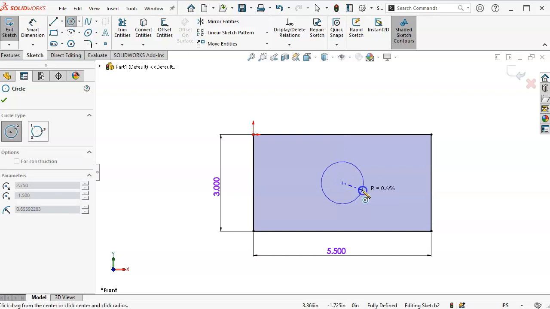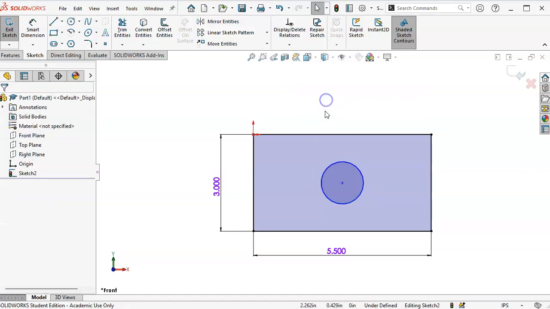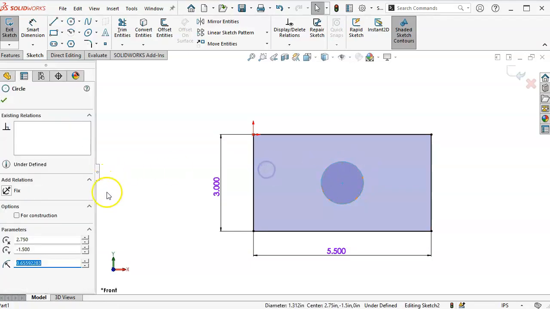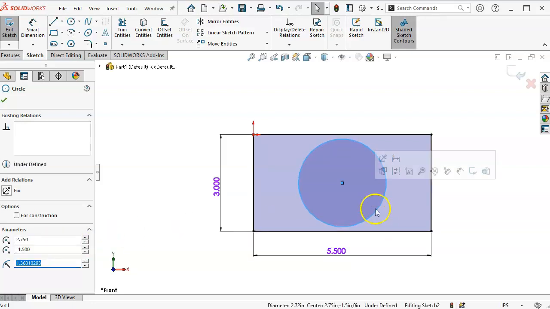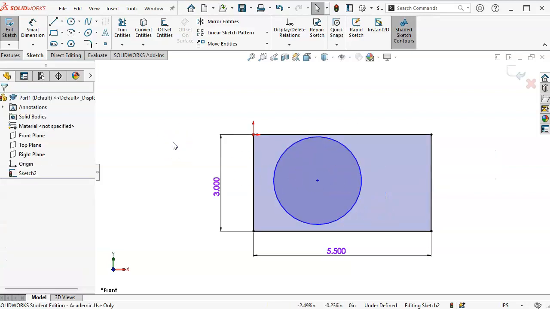So that says that even though you're there, you're not really there. All right, so it's free to move. It can do whatever, and we need to add dimensions. So quick comment on the parameters. You can enter values here, but I don't recommend it. It's kind of a waste of time because if I happen to come over and, oops, those values are going to change based on where we drag this part.